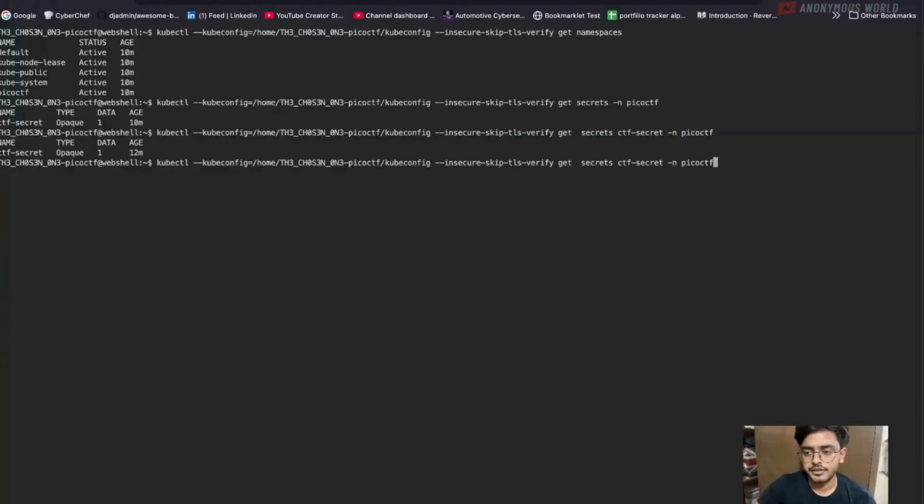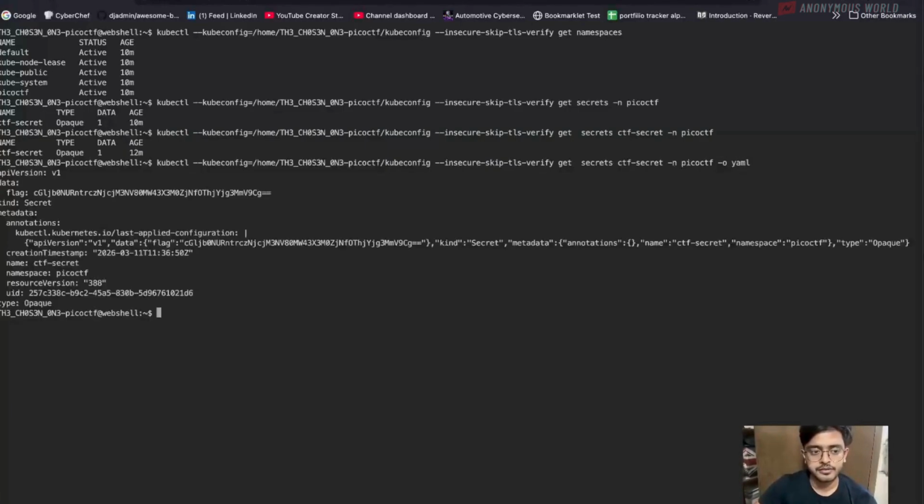Okay, wait. We will get it in YAML format. So you can see we can see the content of the ctf-secret. Under the data section, you can see there is one flag, and it is encoded. These are mostly encoded in base64 format. So we need to decode this, and decoding this will probably give our flag.